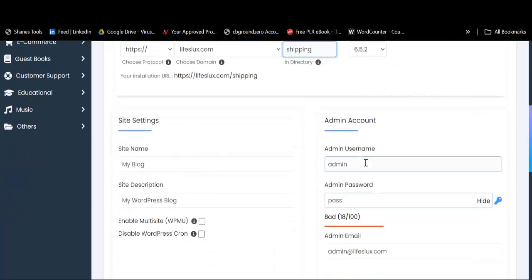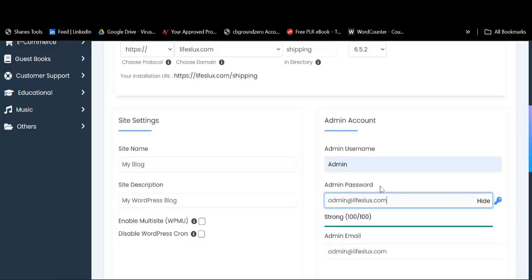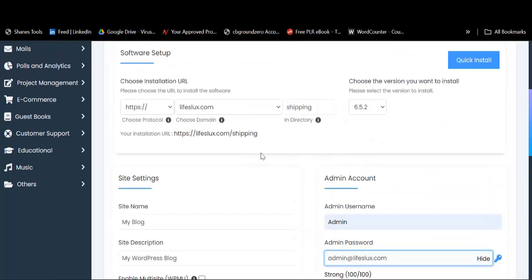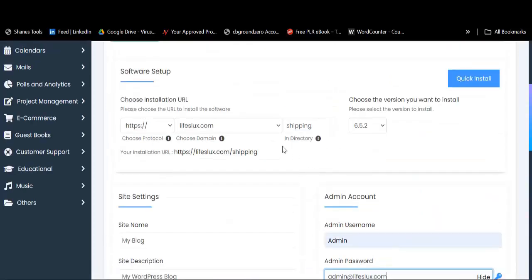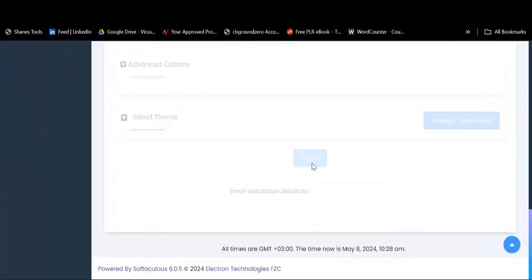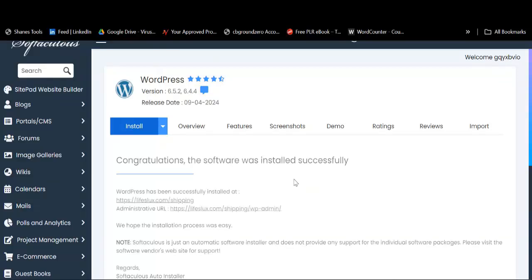Once I come here, I will do all the necessary things, just put in your username and so on, just for the sake of this training. Once you are done with that, scroll down and click on install. I hope you got that. But for you who is doing this for your client, you don't need to put anything in this directory. Just install it straight to your website domain and come down to where you have install now. Click on install. Give it a little time, it will just install. Still loading.